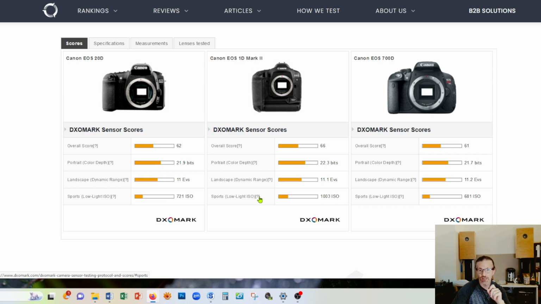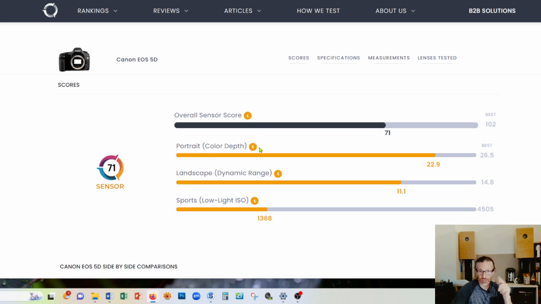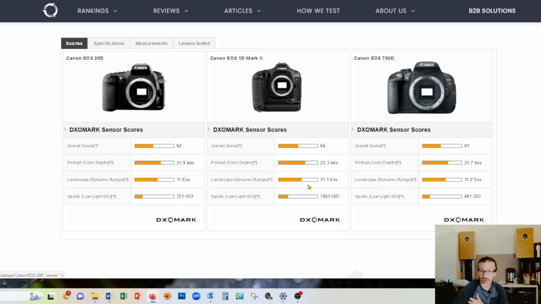Now, the 5D Classic has a full frame sensor, and let's look at that. Sadly, this DxO Mark can only compare 3 cameras, not 4, so I have to go to the 5D's page separately, and the 5D's low light measurement is ISO 1368, which is almost double compared to the 20D's, right? Roughly 700 versus roughly 1400. So basically we have about twice or 2.5 times the sensor, and we have twice the ISO capability, where the camera, according to DxO Mark, has the same quality image.